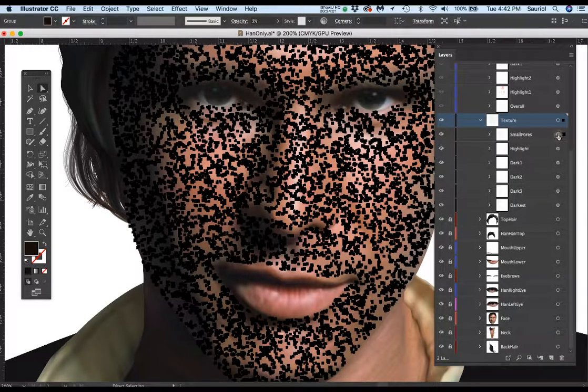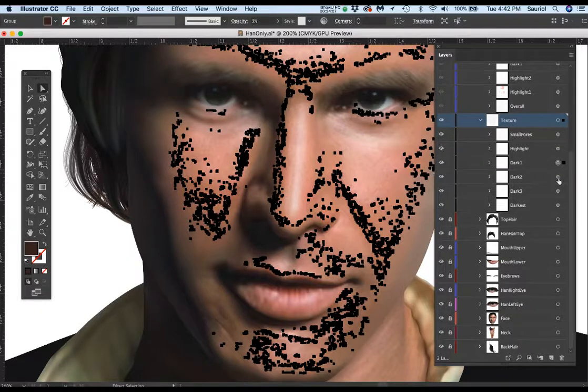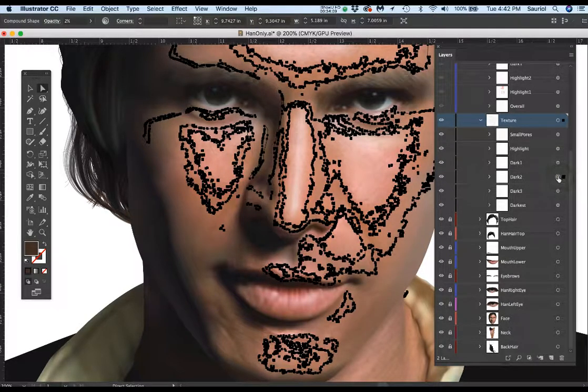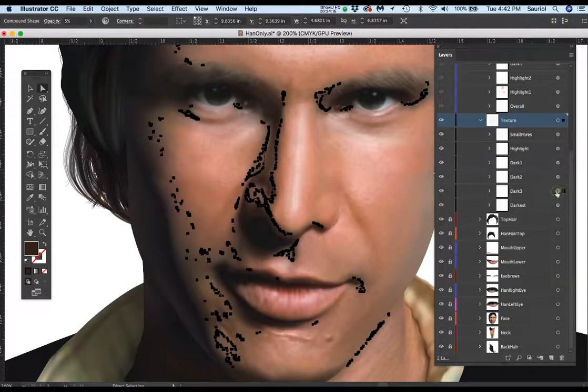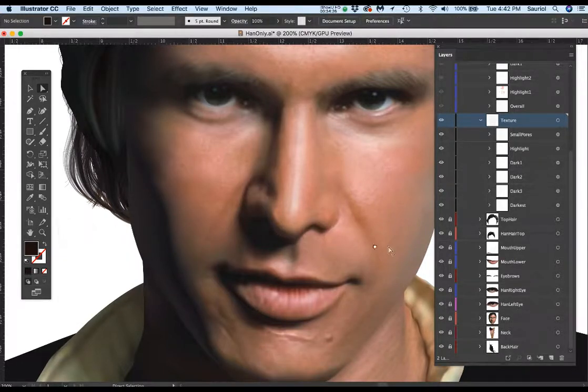Now, this one right here was at 3%. This one was at 10. See how I did almost the same 10. This dark was at 3, and this one was at 22, just 2%. This dark 3 was at 5%. I'm looking over here now. And this darkest one was at 3%. And now with a combination of those, they all work.